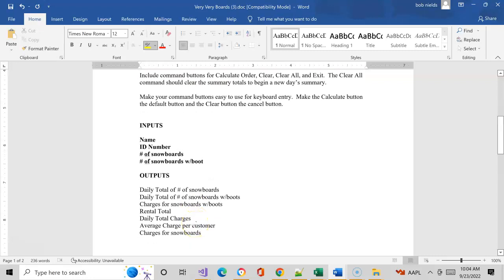Yep, things got a little bit more complicated, did they not? It's not the simple little one input, one output. You've got to read this and break it down. Now, this is very easy to get overwhelmed. Oh my God, how am I going to do all this? That is not how you approach this. You figure out your inputs and you figure out your outputs.